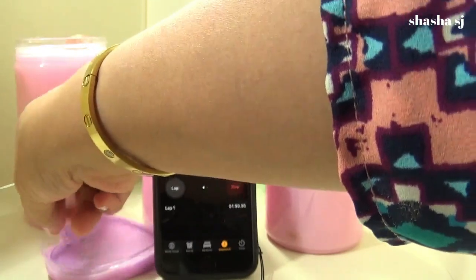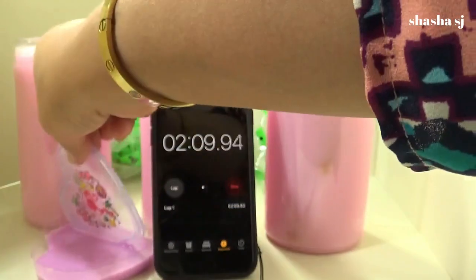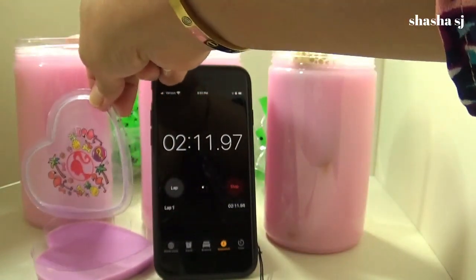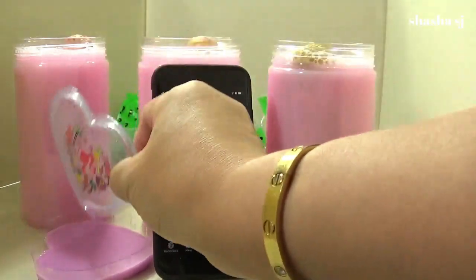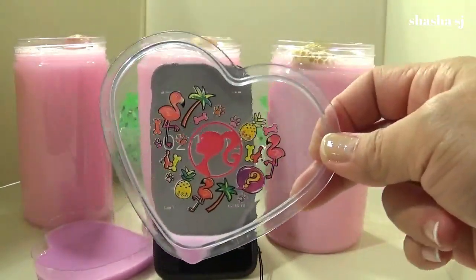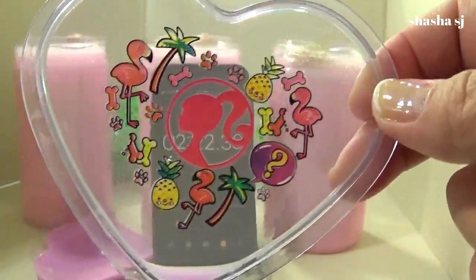Oh, look at that. So this one is like super fast. Oh, so hard to pick. Okay, is it done? It is done. This one is done. Look at that. You can see it. That's the outcome for that heart.